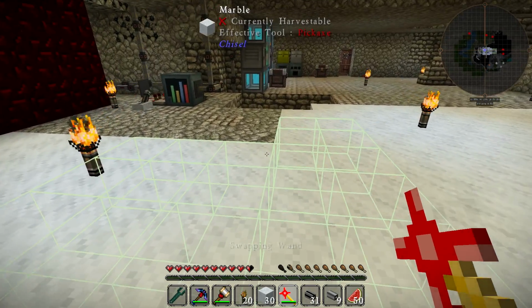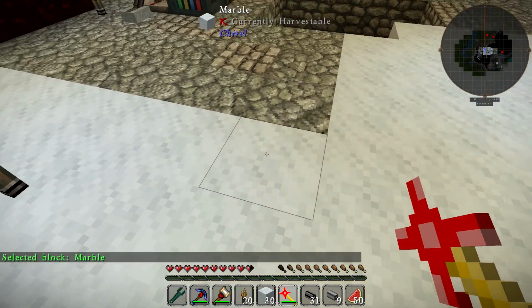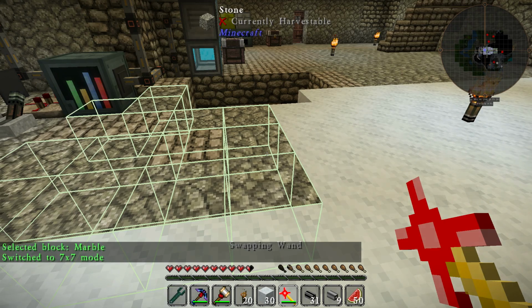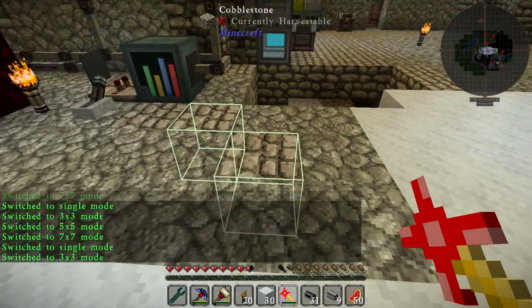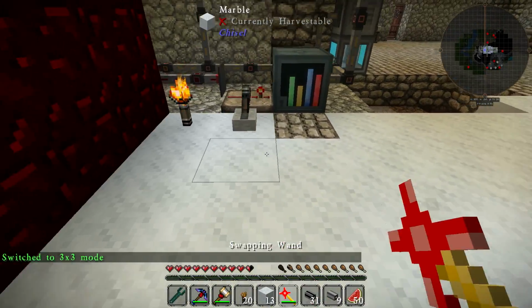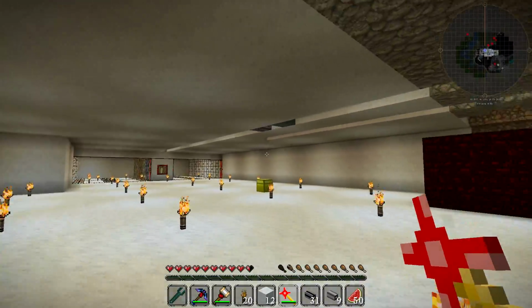For example, if I tell him with shift right click on the marble block I want to do marble, I can then also change with the modifier key the size of it, 7 by 7, from one block, which of course 3 blocks, bam, bam, bam. Pretty awesome, I have to say. Wasn't that hard of a work.